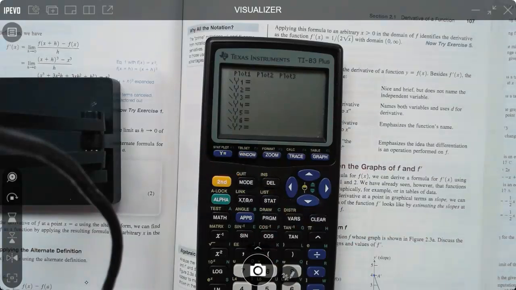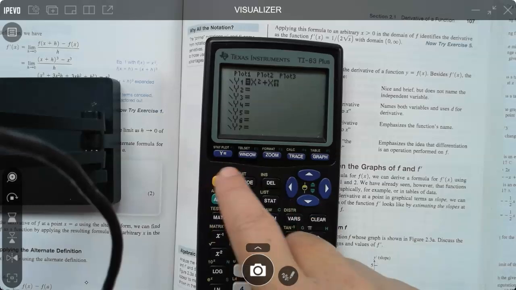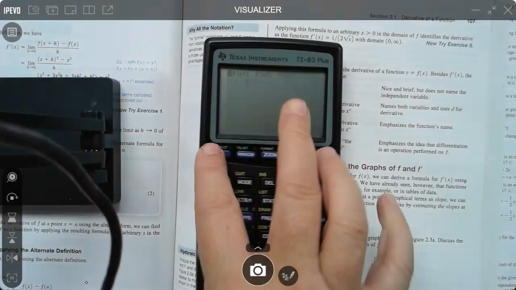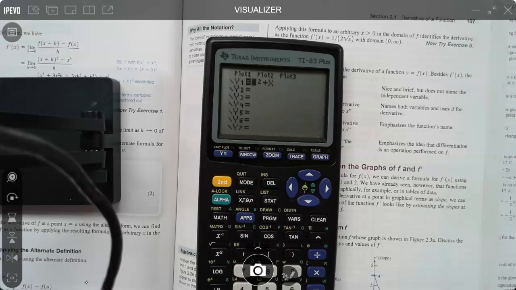Y equals. Put your function into y equals. What do we have? X squared plus x? After you go into y equals and you have your function, here comes the magic. What did we get when we did this again? 3, right? We're finding the derivative at 1. I haven't done anything. Just second mode, second quit, got out of there.